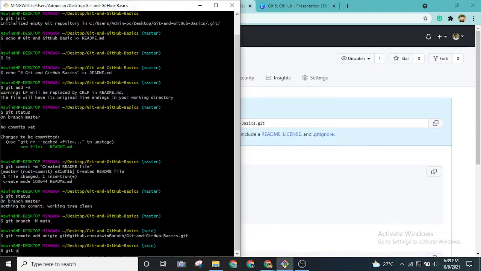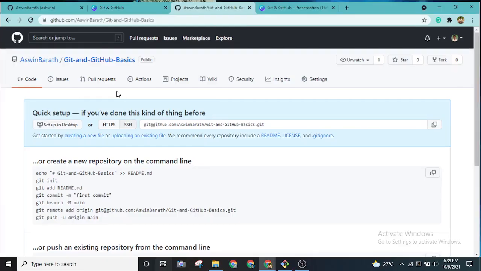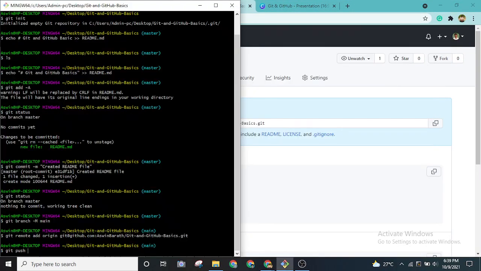When I give git push, I have to specify where I'm pushing it. There are other platforms like GitLab as well, or I may want to push to my own server that I'm building. So we have to specify where we are going to push. To specify that, I'll use origin main.